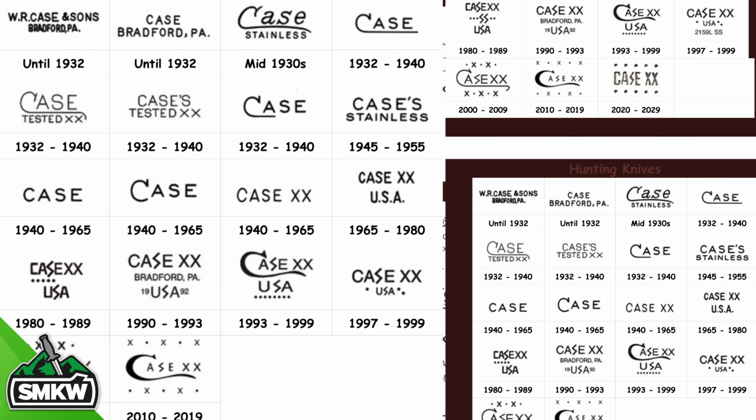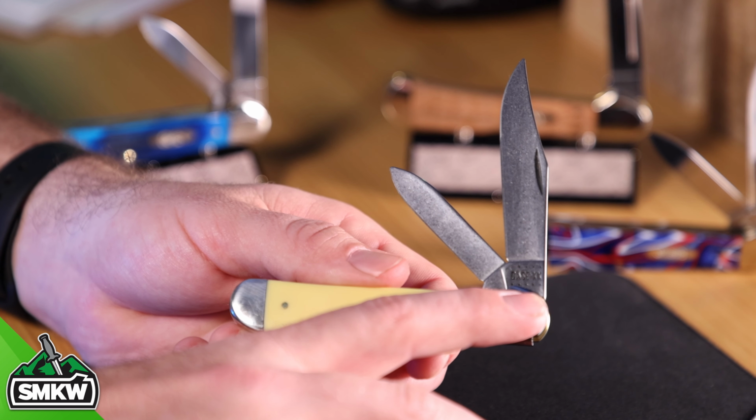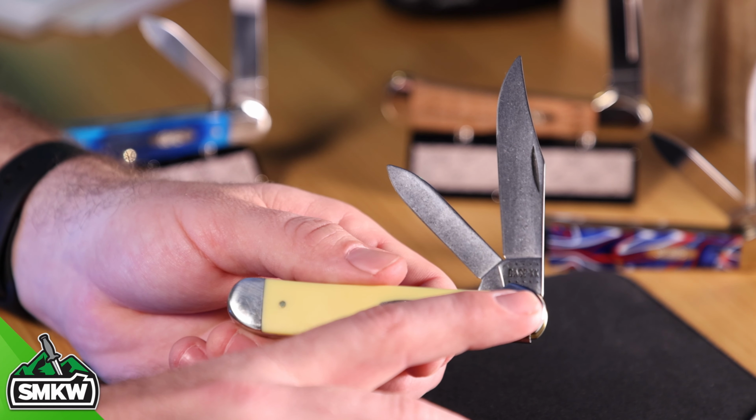The stamp is going to change to denote when it was made. In addition to these, in certain decades, the stamp features 10 dots or stars at the beginning of the decade, and one is removed each year so that you can discern the actual year that that specific model was made.